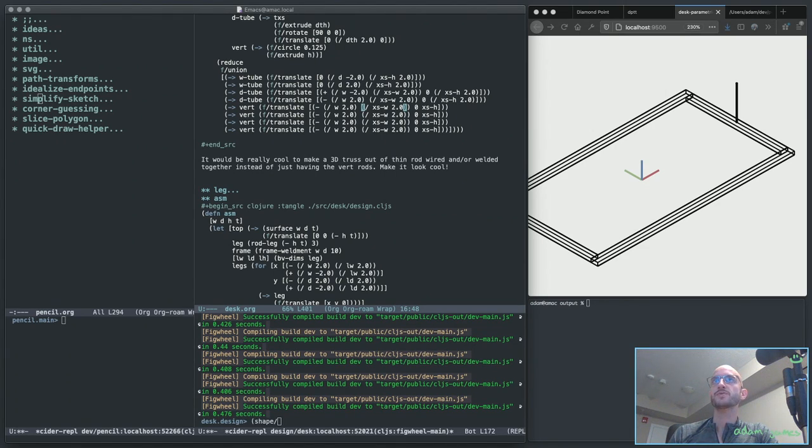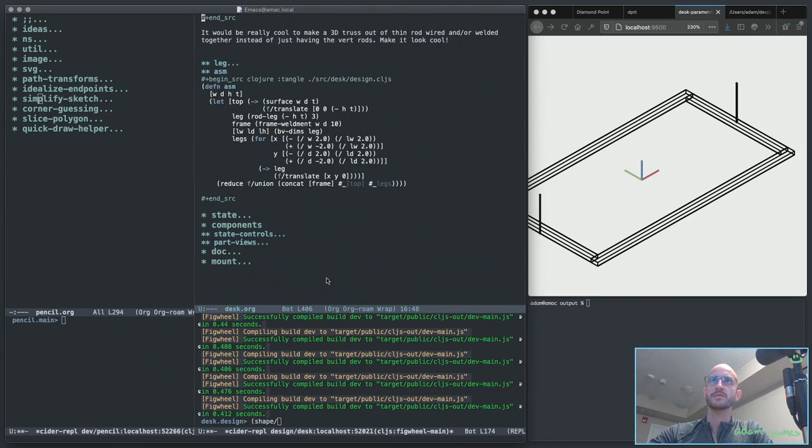Okay, so this first one, it's in the correct position width-wise. This second one, I just need to make negative there. Realize the top view is useful again. Where am I looking?